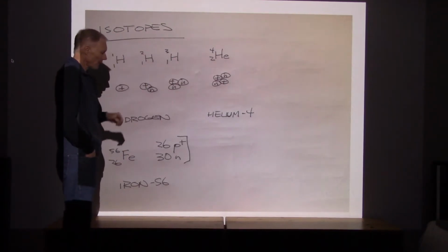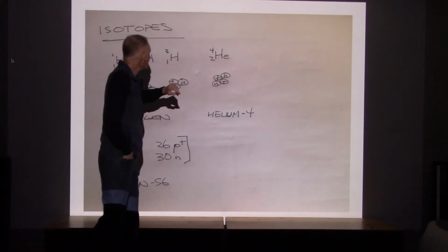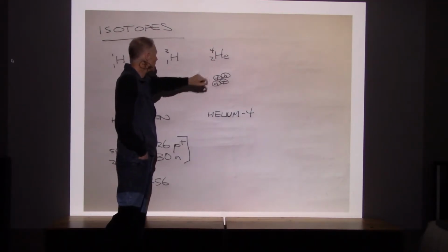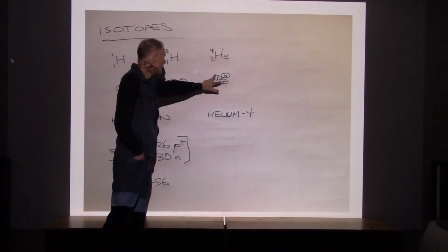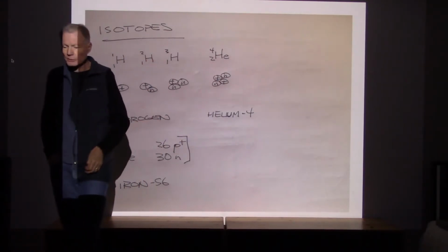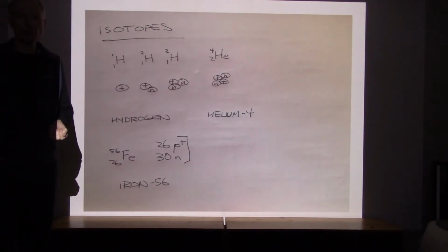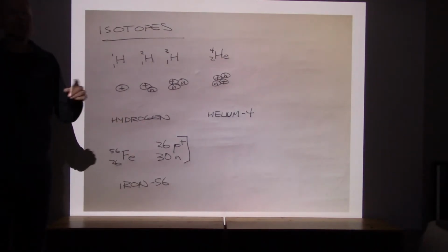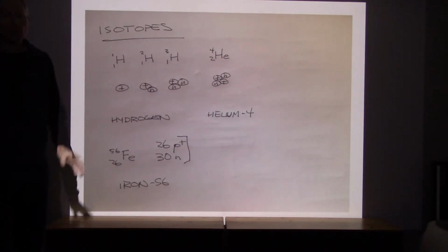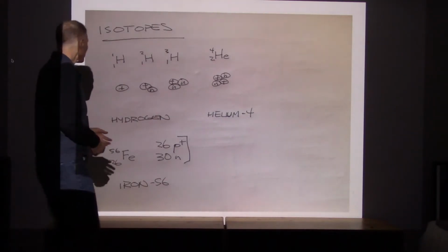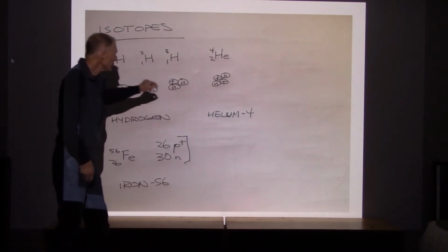Now just to see what another element would look like, I moved one more step into the periodic table, and what we have here is helium, and helium is element number 2, so it's got 2 protons. And the particular isotope that I've drawn here has 2 neutrons also. Helium has a helium-3 or a helium-4 isotope. The helium-4 is by far more common, but the helium-3 does exist at a lower abundance, naturally occurring. All right, so hydrogen 1, 2, and 3, helium-4.